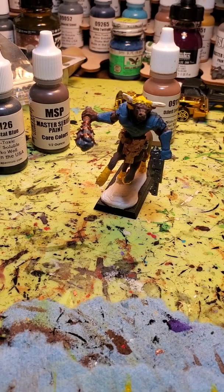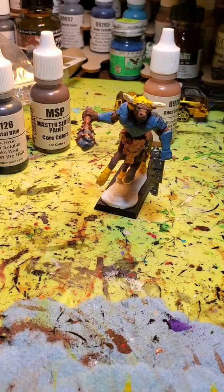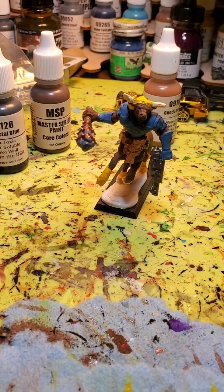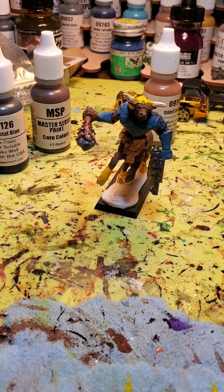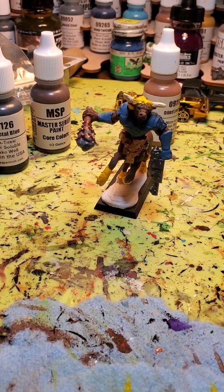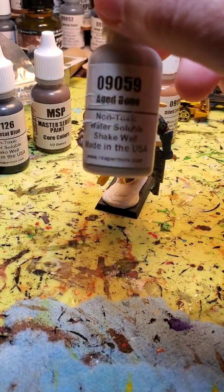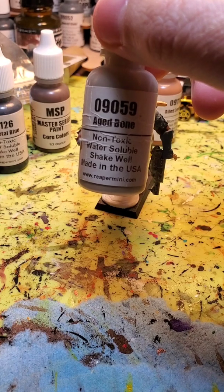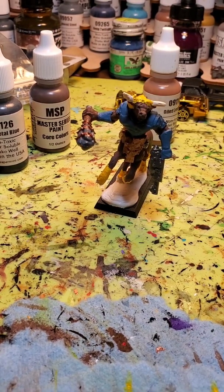The next thing I want to do is paint some of the horns and the hooves. And I have a color I really like to use for that kind of thing. It's another Reaper paint. Fantastic color. Here I am shaking my paints, showing the importance of shaking your paint. It's called Aged Bone. This is a great off-white color.